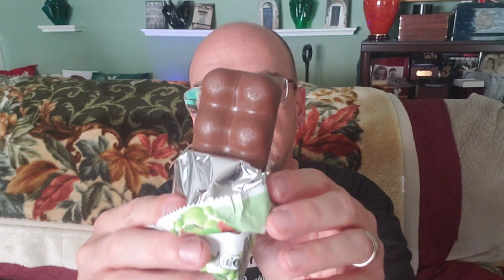All right, and finally we have Delightful Peppermint Aero from Nestle. This one is 200 calories as well. Let's hope this one is in a little bit better shape. We can get maybe a little bit better look at this one. This does appear to be a little bit more intact. There we go. So you can see that it has those little bubble pieces sort of partitioned there.